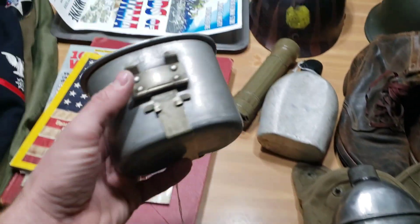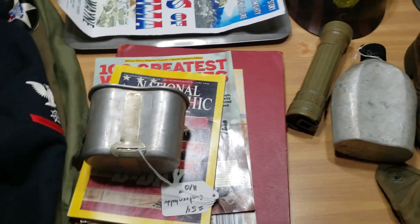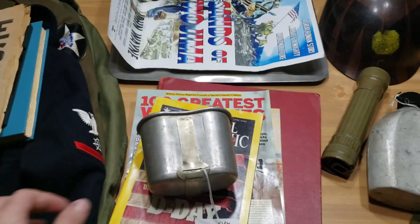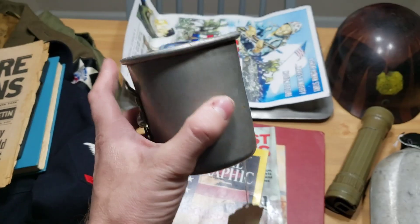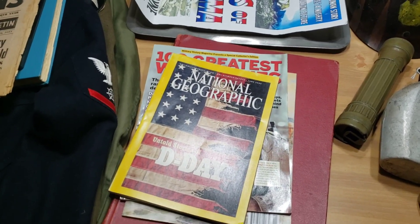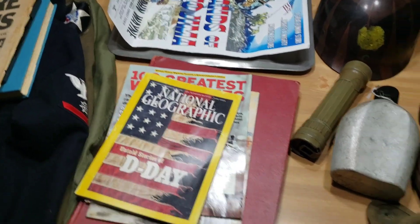On my road trip again, I went to another antique store and saw this canteen cup. I'm wanting to get all my canteens to have cups and covers. I saw the price — the original tag says $10 — and I thought, you know, because I'm cheap. My wife always tells me, just get it, just pay a few more dollars, because I'll be talking about it for a month and it gets on her nerves. What really got me to buy it for $10: it's a pre-1918 cup — not dated or marked. It's got the rolled lip and the way the handle is set up. But I looked on the bottom and somebody etched the initials JB in there — and that's my initial, so that was a sign I had to buy it. $10, did good.